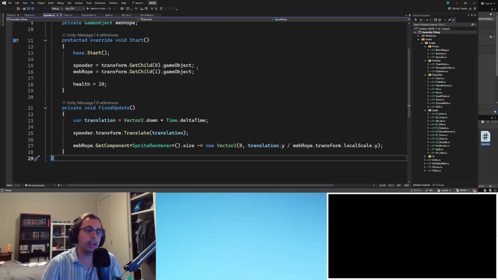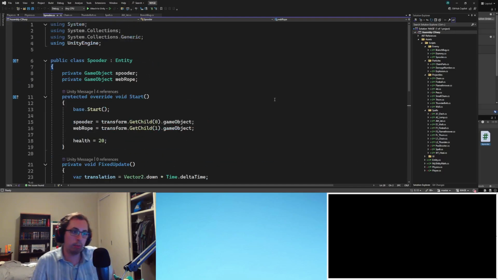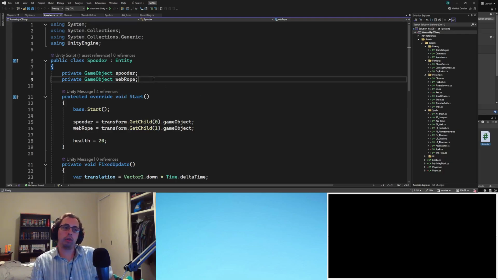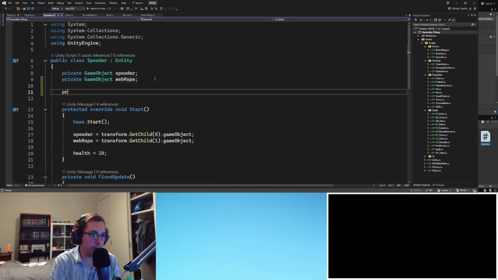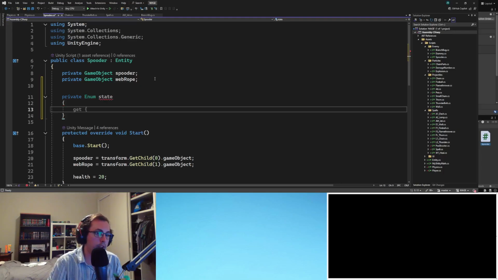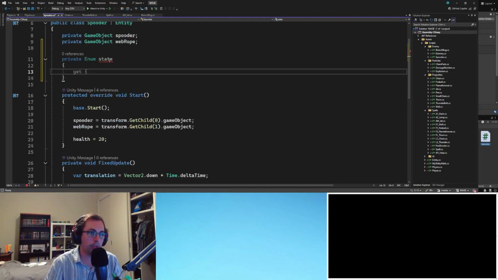So let's say we'll probably give the spider 2 states. I think that is probably a good way to do it. So we can make a private enum called state. And we will give state 2 possible values. I want one where it's just called neutral.